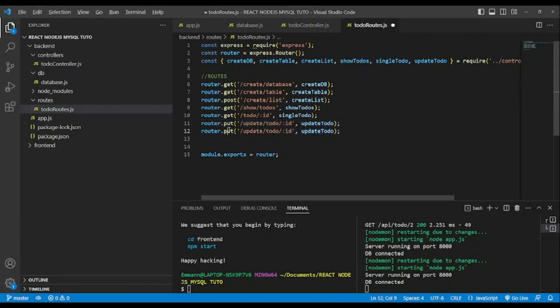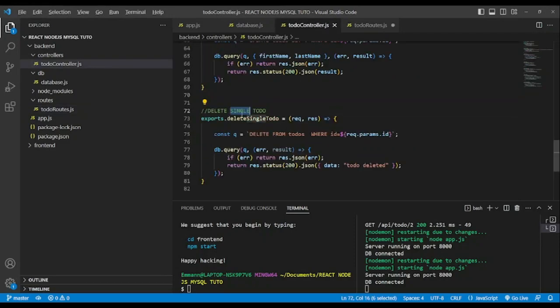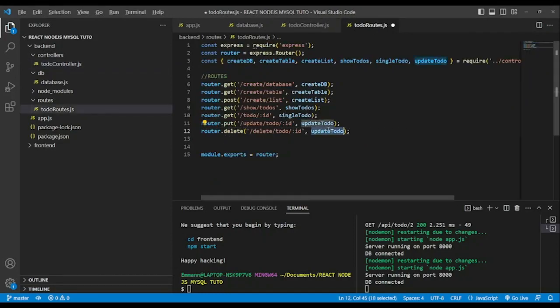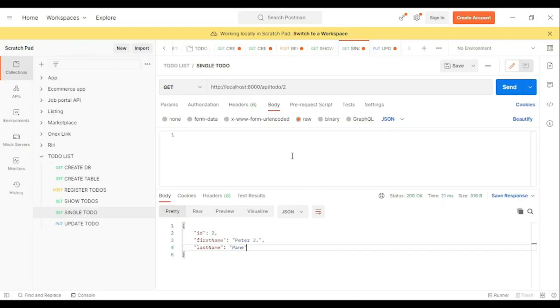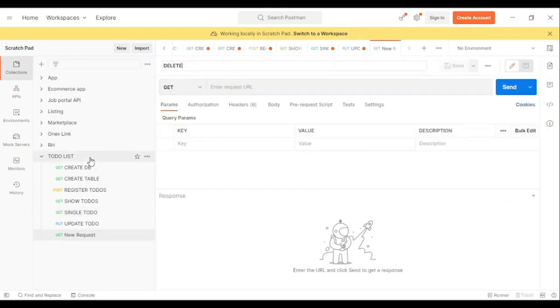This time we'll have water.delete, and we'll need to bring delete single to do and auto import it. Okay, so now we add another endpoint.